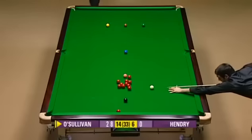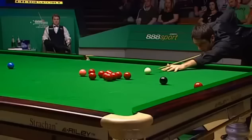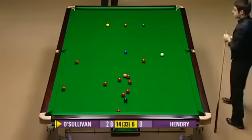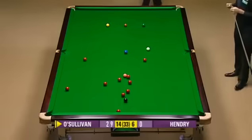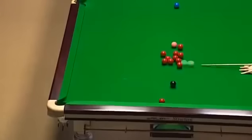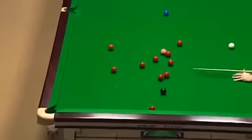Ronnie's got this wonderful cue action where he can push through the ball, and before the spin takes, it's almost going into the pack and pushing through. And as you saw there, seven or eight reds come into play there. But not only the position was absolutely perfect, he really concentrated on that as well. I think what's impressive is the speed at which he's playing. He seems to be cruising around the table tonight.